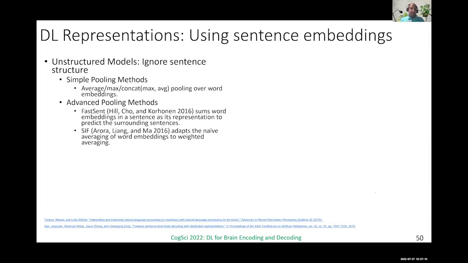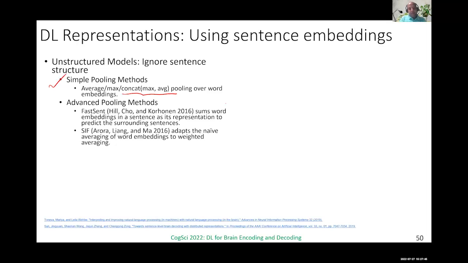Further, people basically said that, hey, if I have to have sentence embeddings, maybe what I could do is to look at each of those words independently in the sentence and just pull those embeddings in an unstructured manner. Unstructured basically means that I don't care about the sequence, in a bag of words manner, right? So people tried simple pooling methods like average pooling, max pooling, which are the most popular pooling methods in deep learning, right? And people have also done concatenation of these two pooling methods. So you take the word embeddings, take the average of all the word embeddings of all the words in the sentence, and that basically gives you the representation for the sentence.